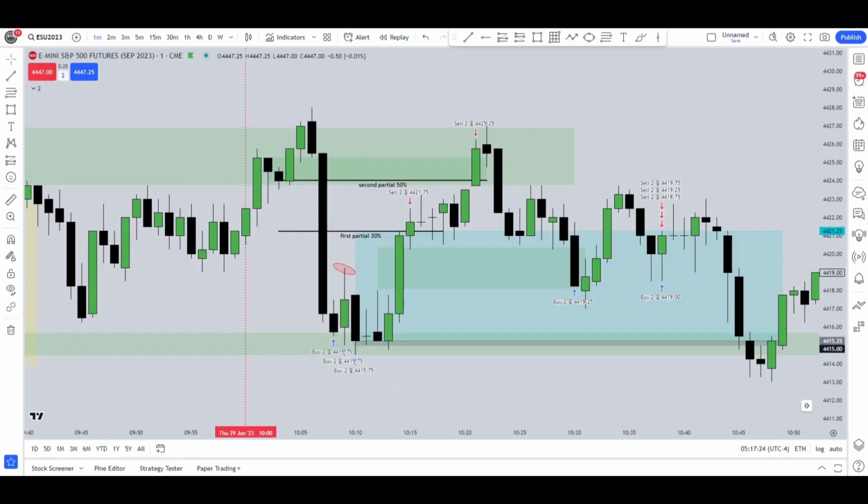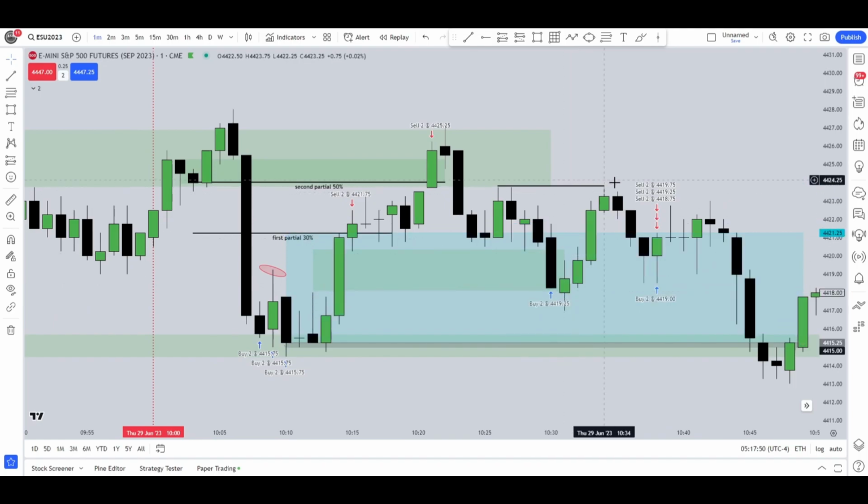And just to show my executions, you can see them right here. I started buying here in the 5-minute fair value gap, 6 contracts, and I sold my first one here, my second one here, and then afterwards I bought another one here at the end of this fair value gap because I thought it would go higher. We also did, and I actually wanted to take partial here but we never broke this level. So yeah, I didn't take anything off here.